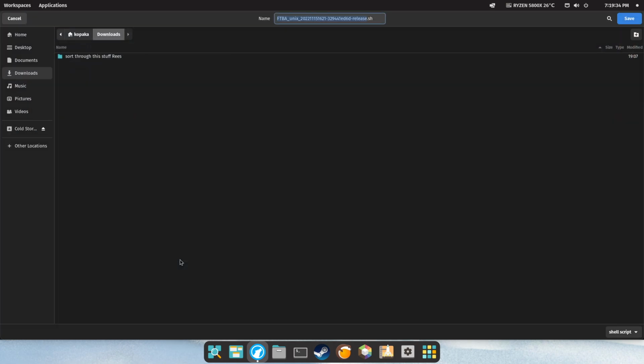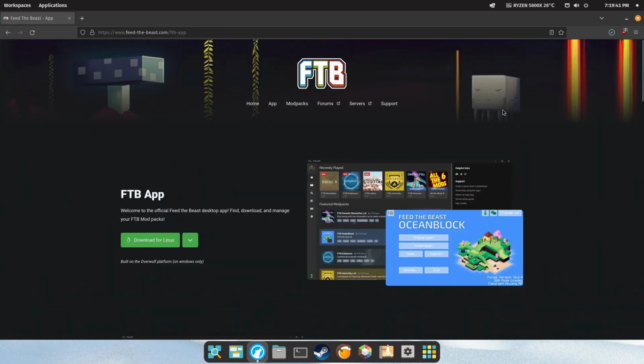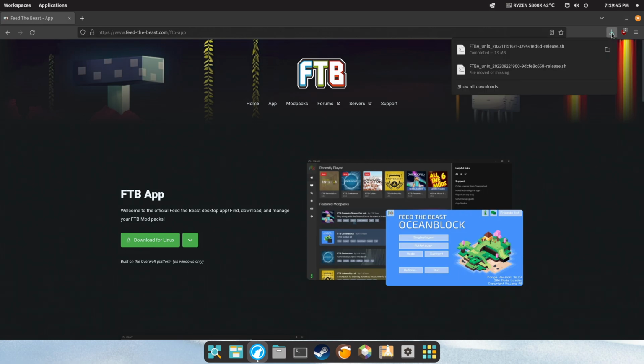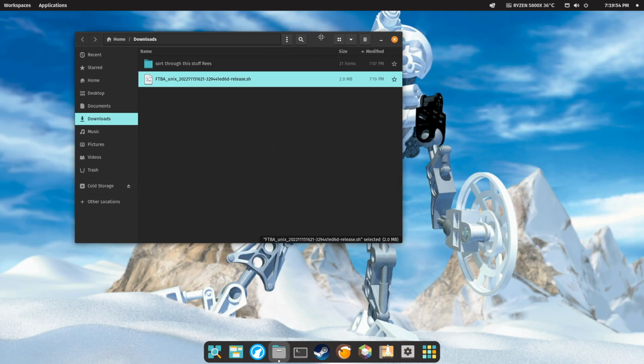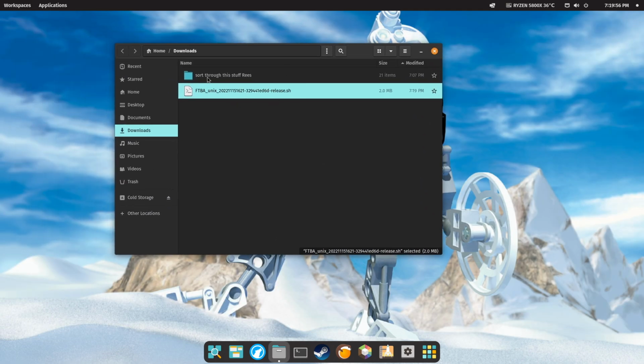But we're going to select Linux, and we're going to decide to download it, I guess, to our downloads. That makes perfect sense. That's where we normally download things to. And it's a pretty small file, so as you can see there, it downloaded immediately. So we're going to click up here. And yeah, I've already done this once. We're going to click our folder. I had to make sure I knew what I was doing so that I could do it properly for the video. So here is what we've downloaded here.